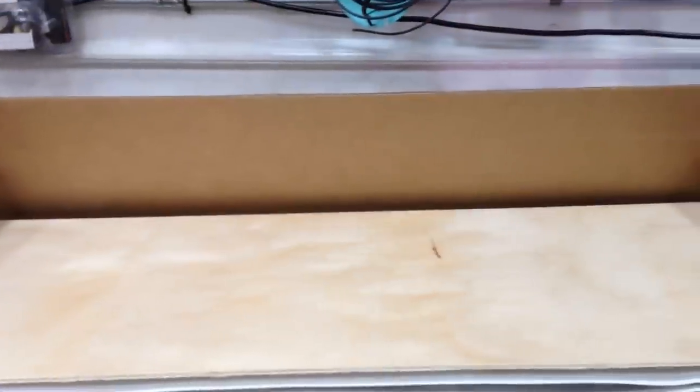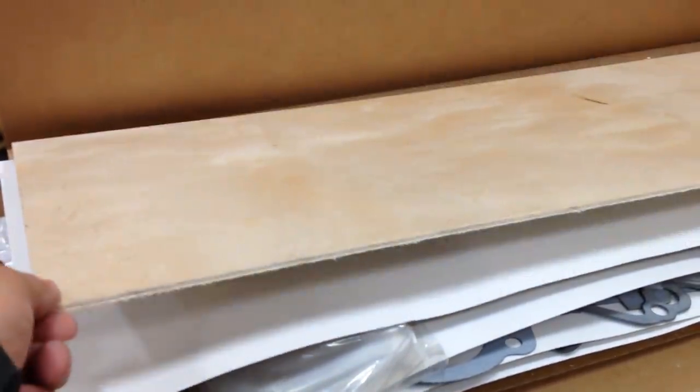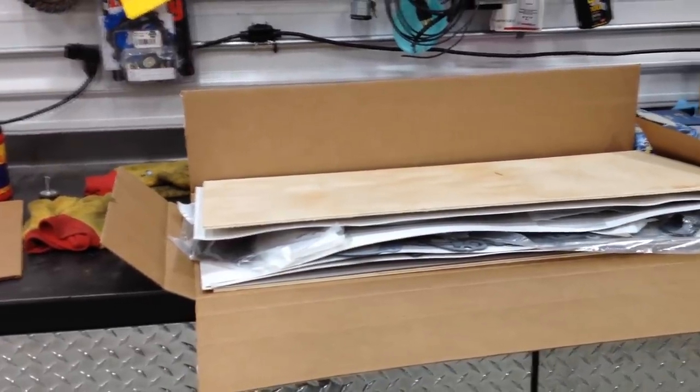Hey, getting ready to box up the gasket kit to go to England. So what I did is I wanted to be able to protect this, so I bought a sheet of 1/4-inch plywood, and I put one on the very bottom and one on the very top to make sure they can't bend anything or destroy this gasket kit. So hope you receive it in good order, John.